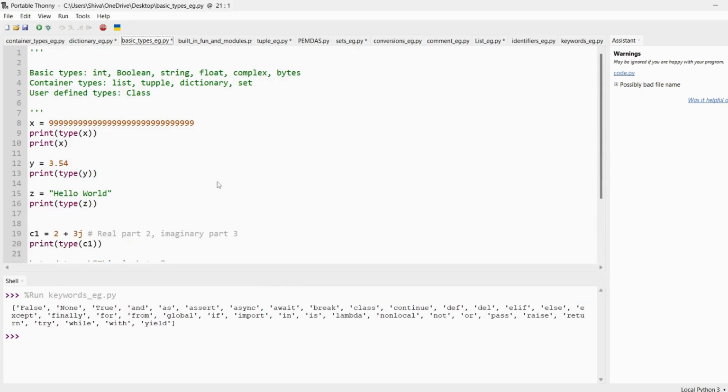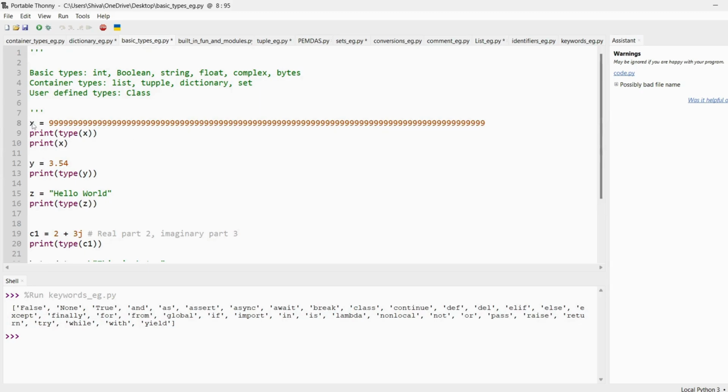Here you can see basic types. What are all the basic types here? Int, boolean, string, float and complex type, correct? So what I was telling, in Python the range of an integer can be as big as we want. I can give as many digits as possible until and unless my system storage is full.